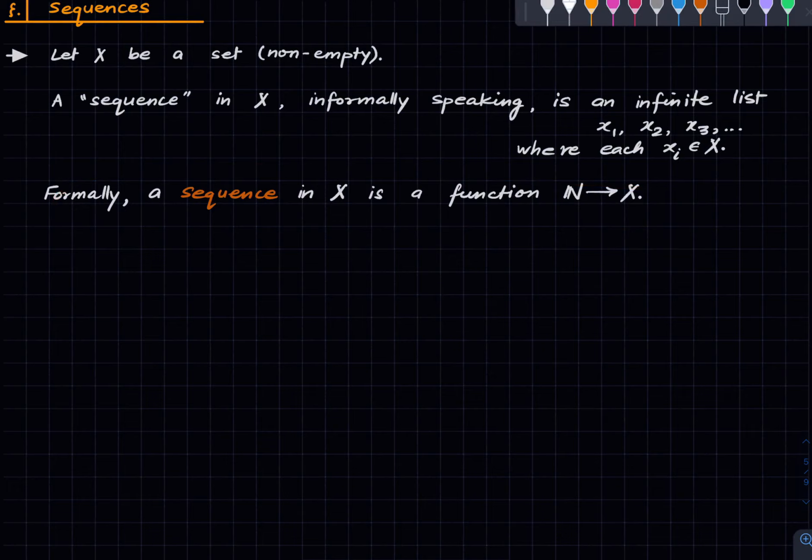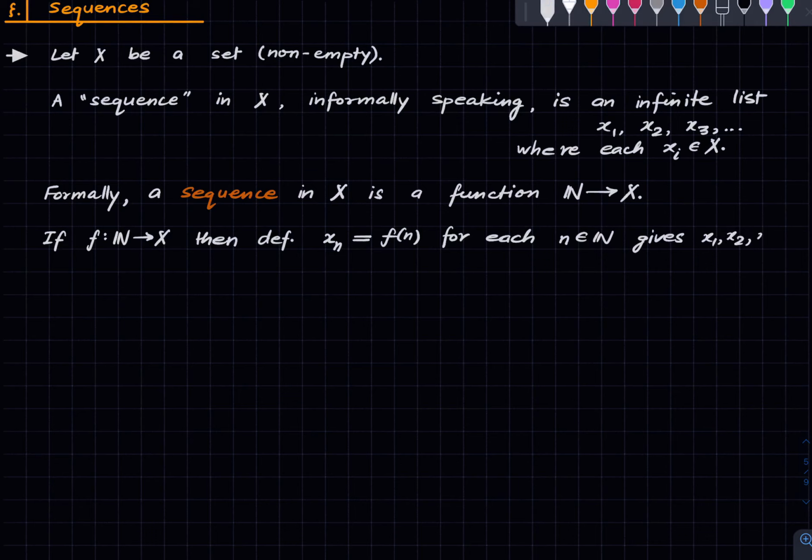All right. So maybe I will write it. If F is a function, meaning a sequence in the formal sense, then defining xn equals fn for each n allows us to write this thing, and this is the more natural way of thinking about a sequence. So this informal thing is how we think of a sequence. The formal picture may sometimes be invoked to facilitate a few arguments. So one should be able to move back and forth between these two things.